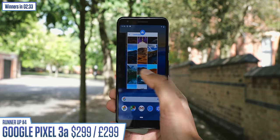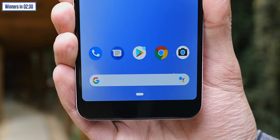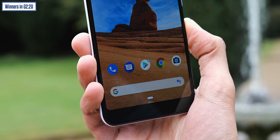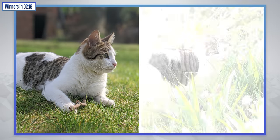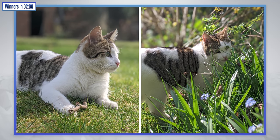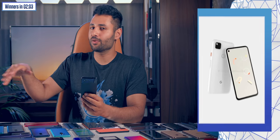Number four is a phone that looks pretty unremarkable on paper. You could read through the phone's entire spec sheet and not a single thing would jump out at you as really cool. But the Google Pixel 3a is one of the nicest phones to use for the $300 you can get it at now — clean Google software with a pretty decent OLED screen. Google has shifted the balance away from really high-end materials (this thing's made of plastic) and away from an edge-to-edge screen, toward the camera. I was just messing around with it a few weeks ago, taking photos of my cat, and it's so impressive I came back wondering if even my $1,400 Galaxy S20 Ultra could have done this. The reason it's only an honorable mention is that this is their mid-range phone from last year, and it's soon to be replaced by the Google Pixel 4a.